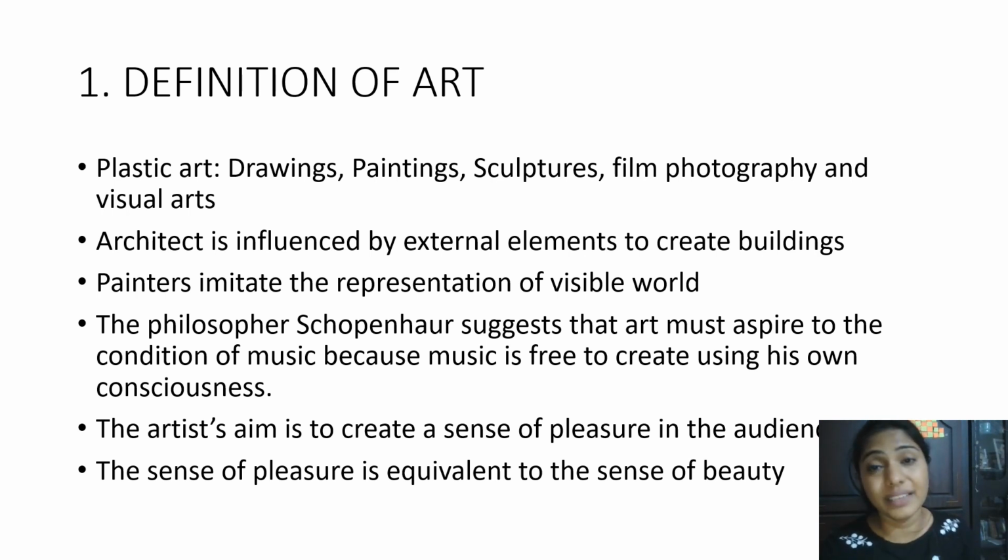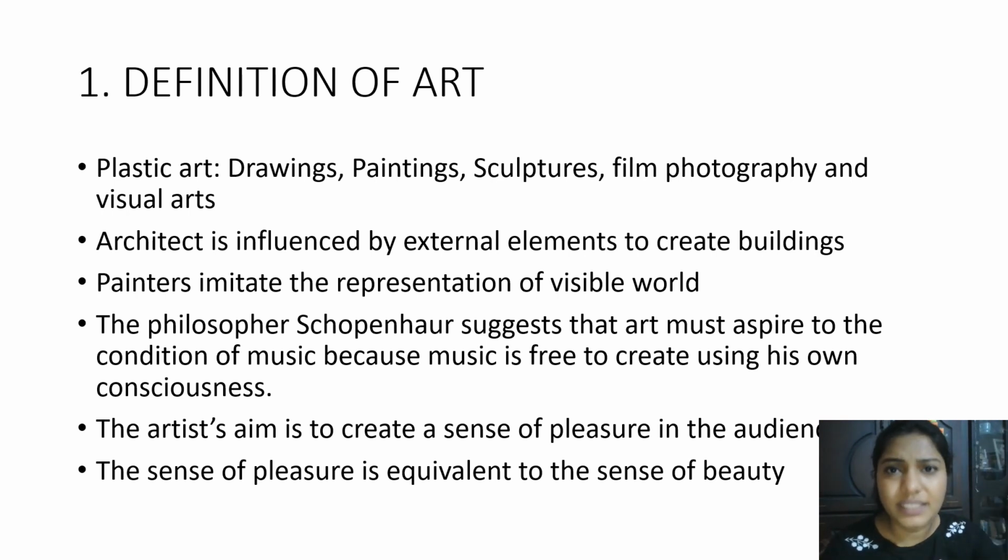Now, Herbert Read here mentions a philosopher, Schopenhauer, who suggests that art must aspire to the condition of music. Because if you take music, it would have a different rhythm, different lyrics, different tunes, or it would be an amalgamation, a combination of different meters, different rhythms, different beats. So it is always unique. It is very creative because it comes directly into the mind of an individual. It is not a mere imitation, but something very creatively produced. So art must be creative, according to Herbert Read. And he says that music is an art that is creative and unique, because it is not produced out of a conscious effort, but is something that is freely created.